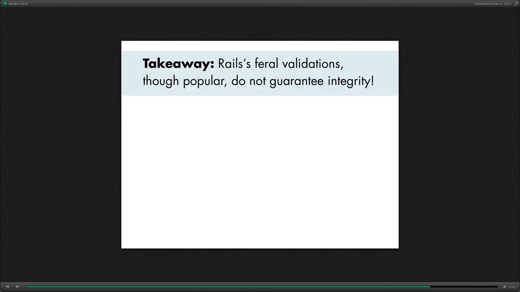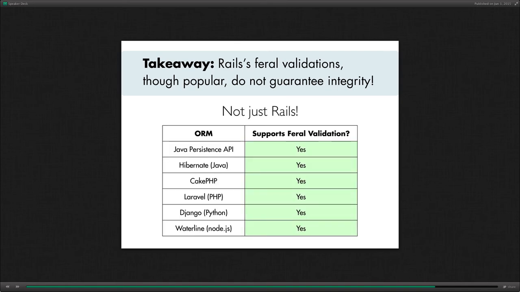Oh, sad face. So this is super interesting. Don't worry, they're not just hating on Rails. It's everything you use. Spoiler alert: if you're an app developer, you probably use it. I know we use Hibernate, and everyone does this. It's crazy town. Rails is just a great example because it's easy to approach.